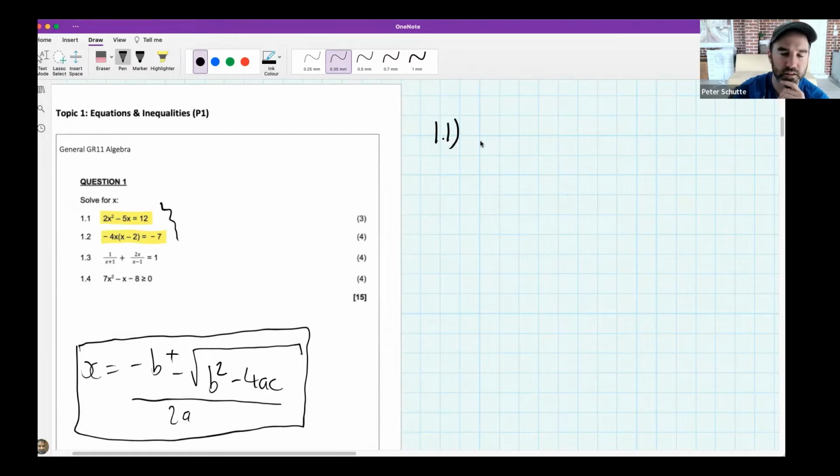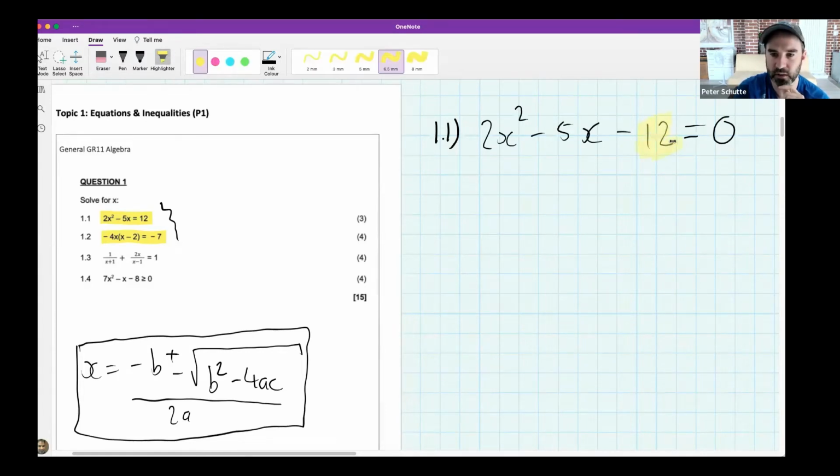So I first put the question in standard form, which is very important. Then I factorized it. This is really, really important. It was moving the 12 across that put it in standard form. Thank you, Younger, that is super helpful. So whenever we are solving an equation, it's really helpful to put it in standard form.